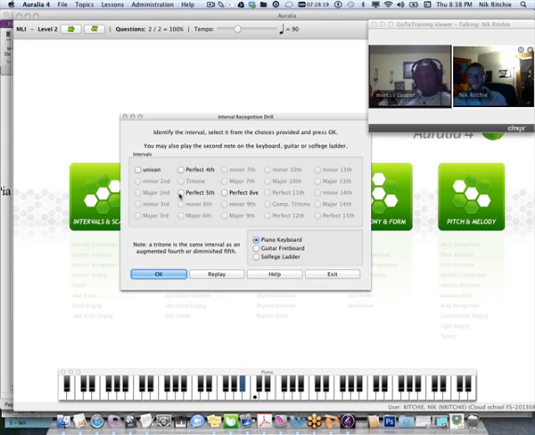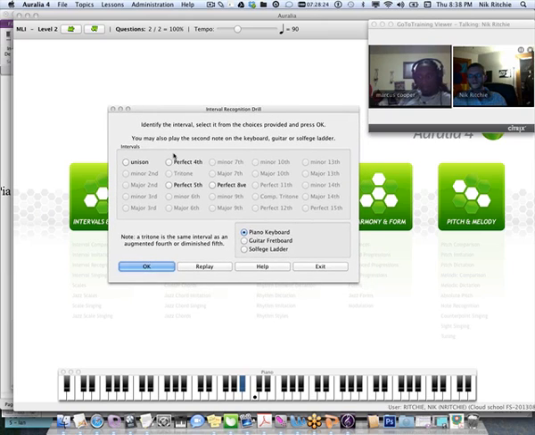Make sure you practice perfect fourth and perfect fifth a lot back to back using this drill here, interval recognition, level 1 and 2. But let's say I thought it was a perfect fourth and I wanted to double check. I'm going to play it again. I'm going to try singing Here Comes the Bride to that and listen to how it kind of gets screwy after I keep singing. Here comes the bride, all dressed in white. Does that sound a little off? A perfect fourth would actually be, here comes the bride, all dressed in white. You know what I mean?